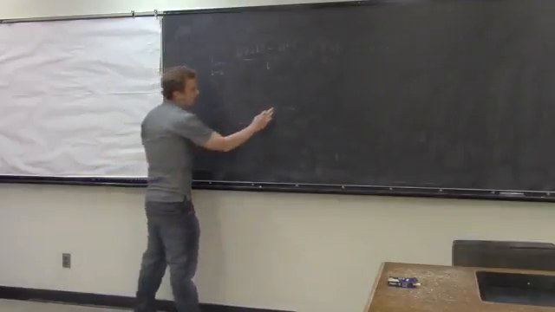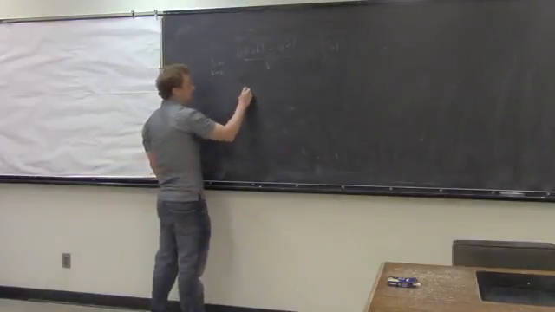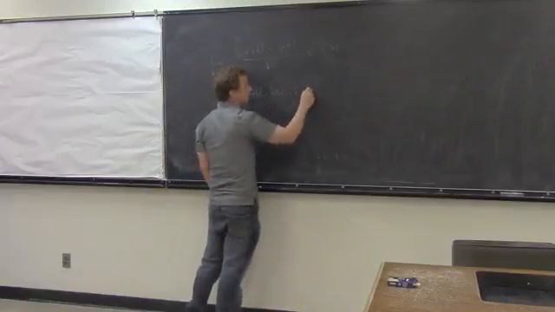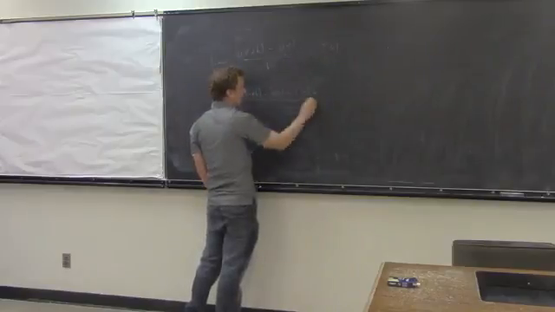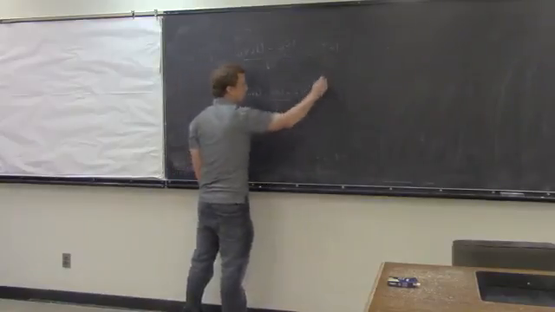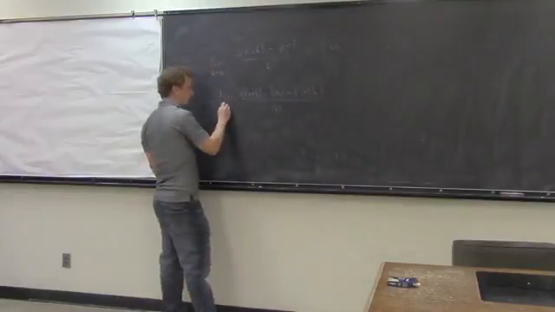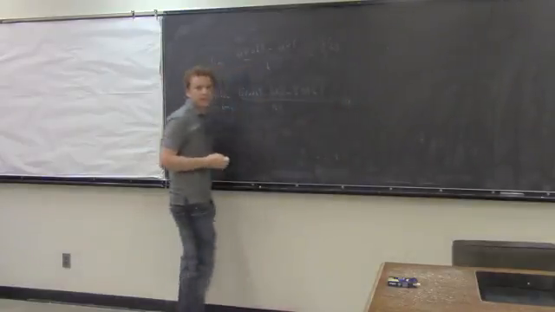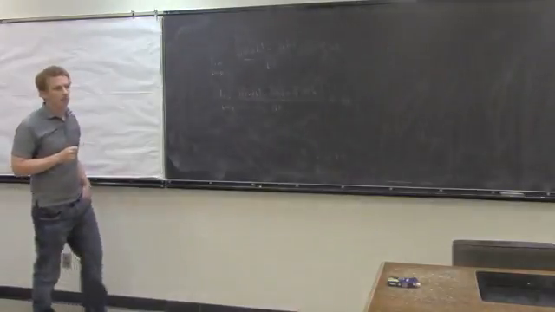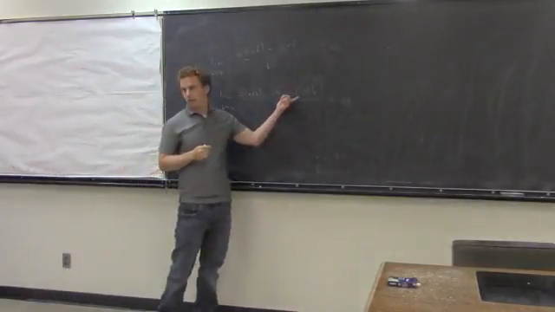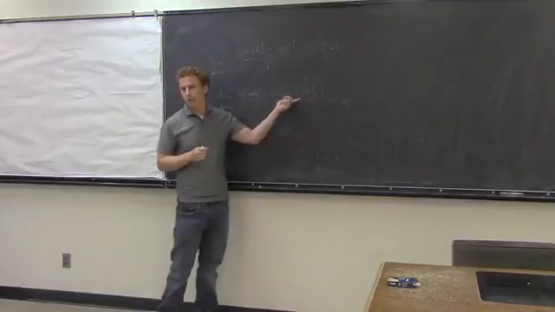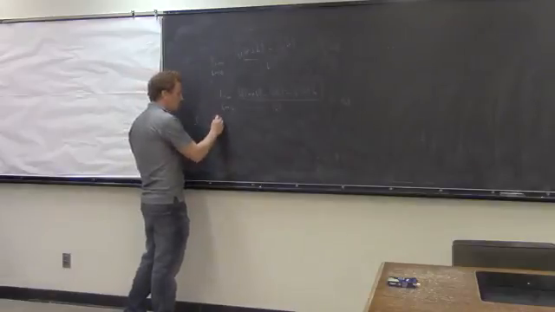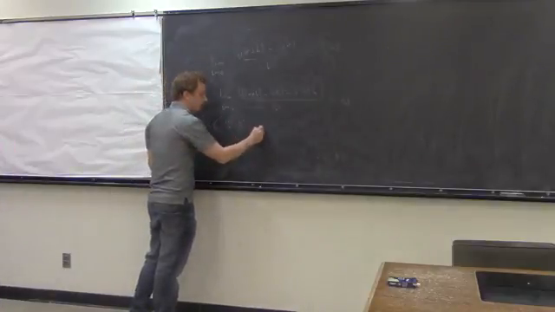Actually, for me, a more convenient way to think about this is to write it as f of x plus h minus f of x minus f prime of x times h. If we move it over, then we have an h here and an h here. A function is differentiable if there is some function f prime for which this limit is equal to 0. So here you have the linear term in the Taylor series, and a function is differentiable when it has a first order Taylor approximation. And f is C1 if this function f prime is continuous.